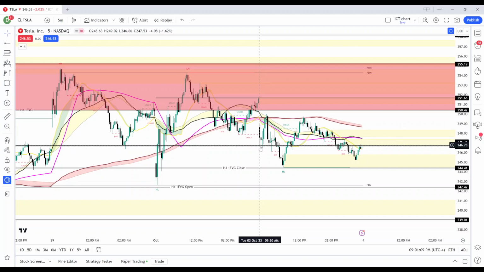There was a level here, hit the level, overshot it by a wick, right? Tried to rally, came back down to test that level, seemed to want to hold. Okay, we pumped up and then we sold off, right? So there is a big fair value gap in here. It held as we traded back into it. Could have gone short entry as we traded back up into that fair value gap, right? And you would have got a nice sell off there.